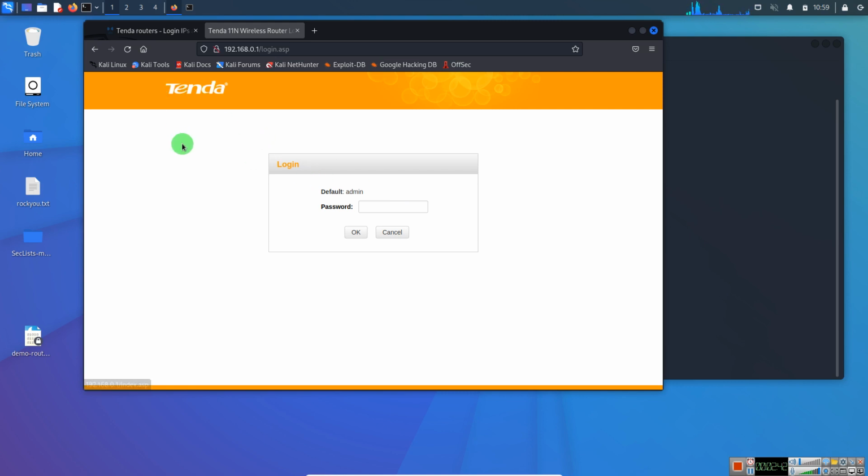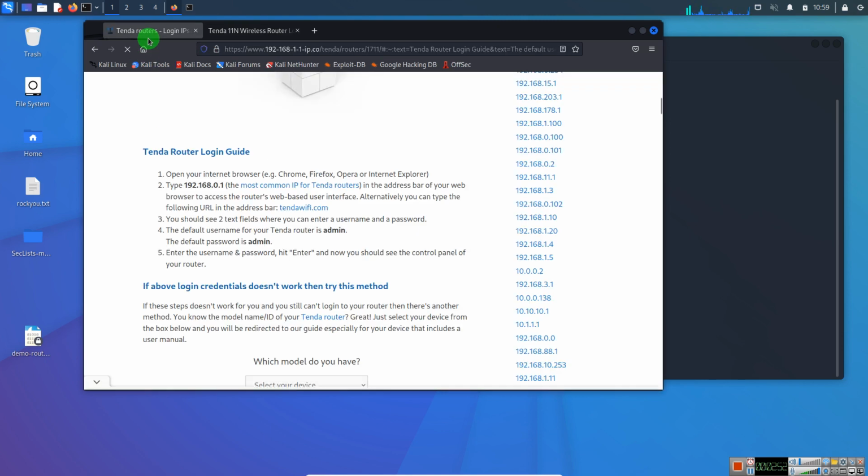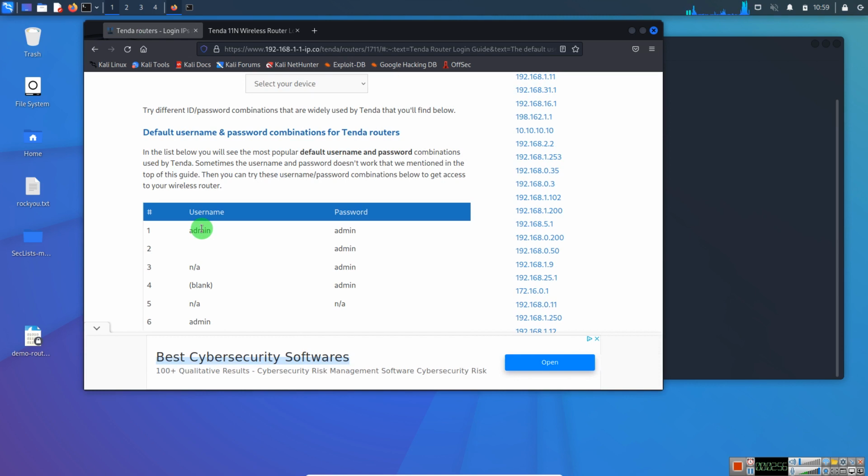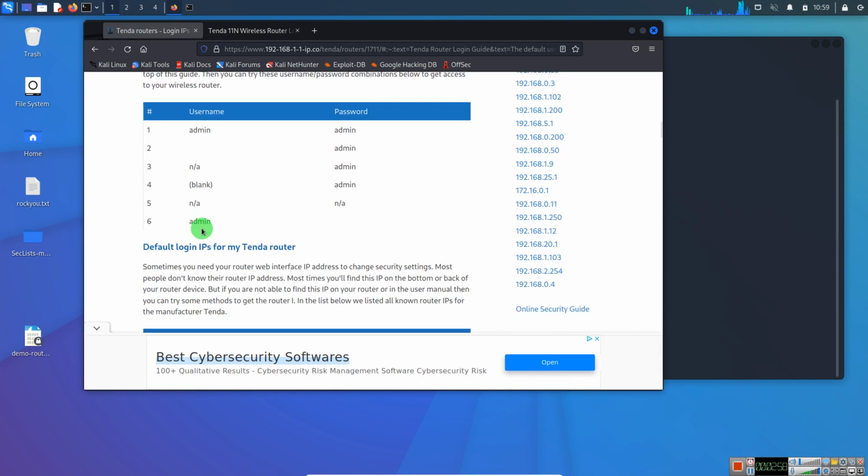You can check the router default username and password on any website. In my case I am using a Tenda router, and I already opened the default username and password.